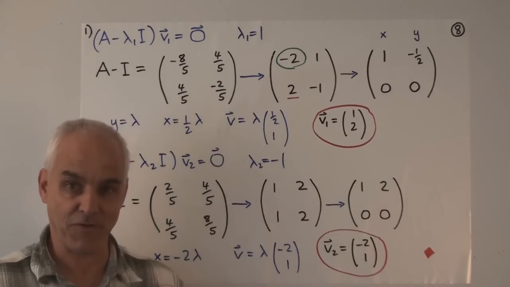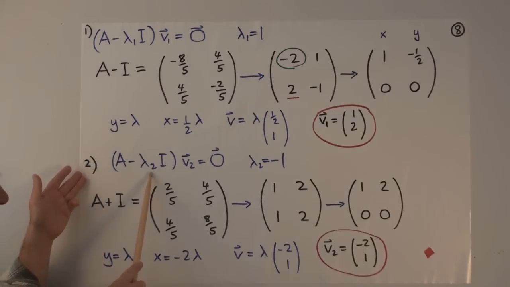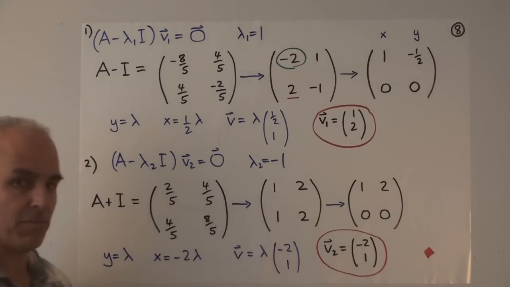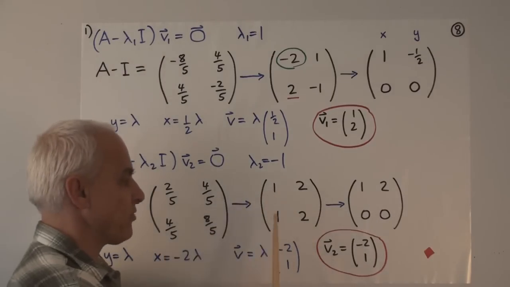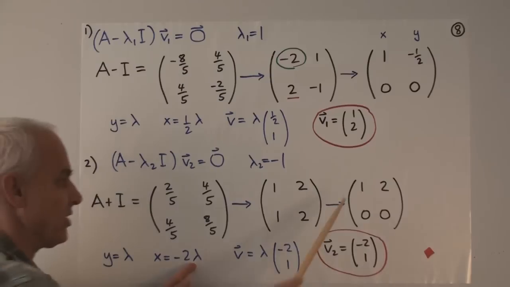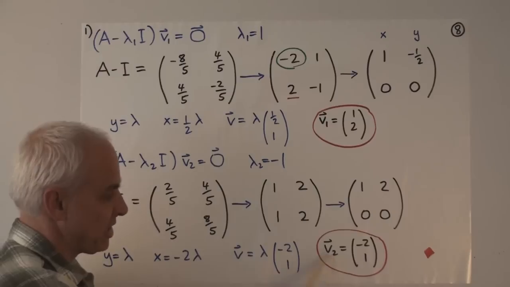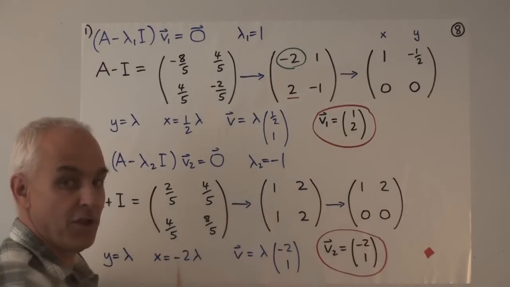That vector (1, 2) may sound familiar from our physical description of the transformation. For the second eigenvalue λ₂ = −1: here's A plus the identity. Multiply the rows so there are integer values — multiply by 5 and divide by 2 for one row, and by 5 and divide by 4 for the other. Then take the second row and subtract the first row to get a row of zeros. Setting y equal to λ and solving gives x equals −2λ. The solution is V = λ times (−2, 1), and a particular solution is V = (−2, 1), which is exactly the vector perpendicular to the direction of the line.